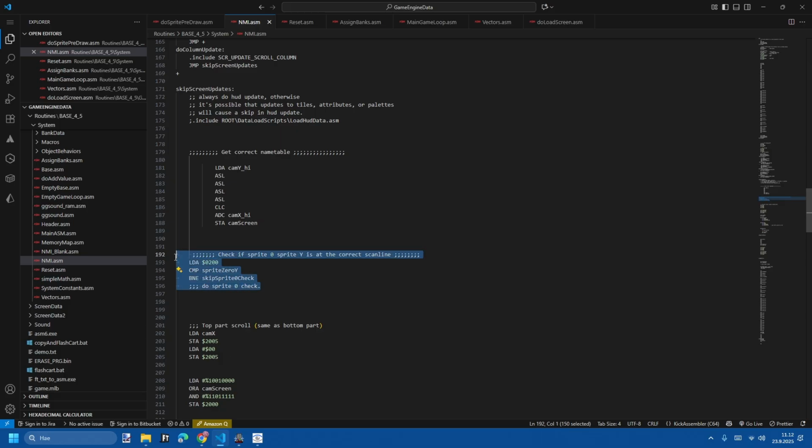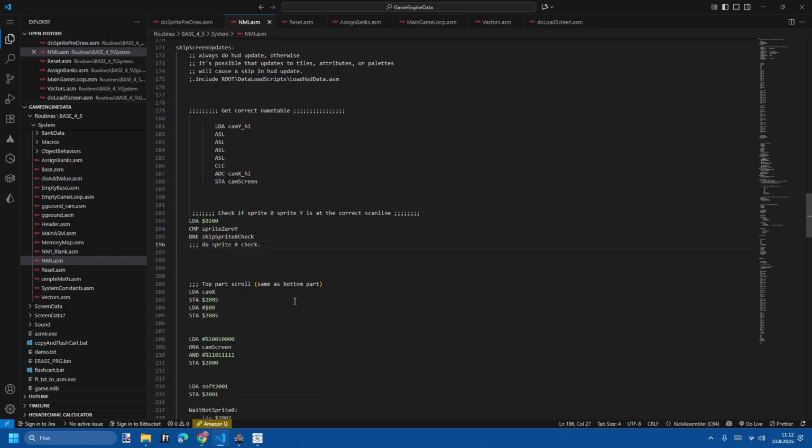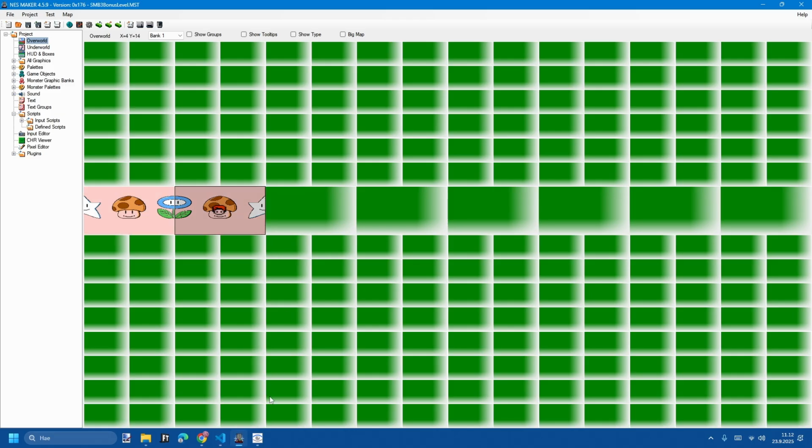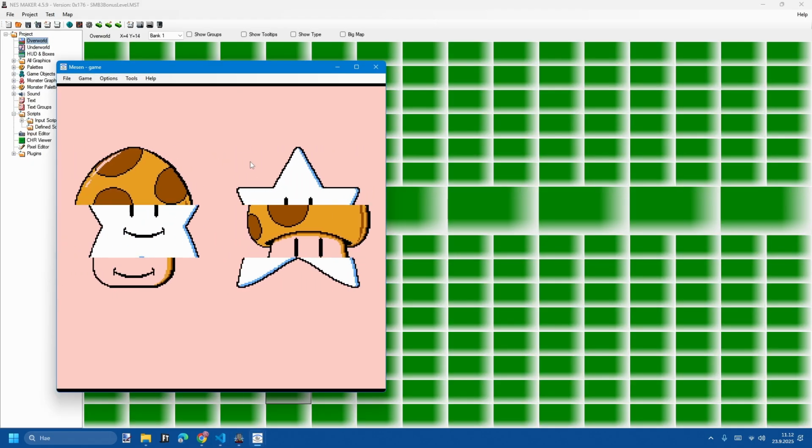So this is just a safety measure. Then this is the actual code that scrolls the screen. We have this NES Maker comX variable. We are using it for the top and bottom part.